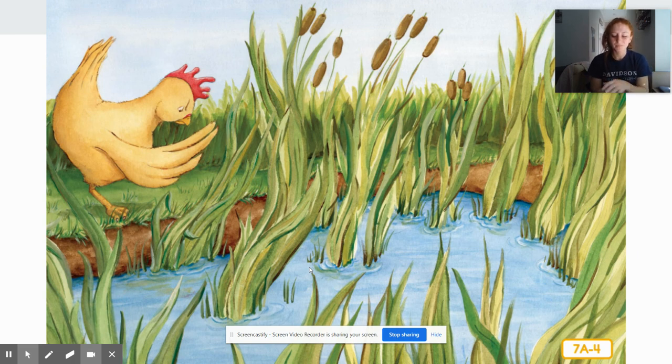Let's see. "Help you?" exclaimed Medio Pollito, tossing his head and shaking the few feathers in his tail. "Do you think I have time to waste to do that sort of thing?" Remember, waste means to use something up carelessly and foolishly. Medio Pollito does not want to waste or use up his time helping the stream. "Help yourself and don't bother busy travelers like me. I am off to Madrid to dine with the king." And away he hopped.